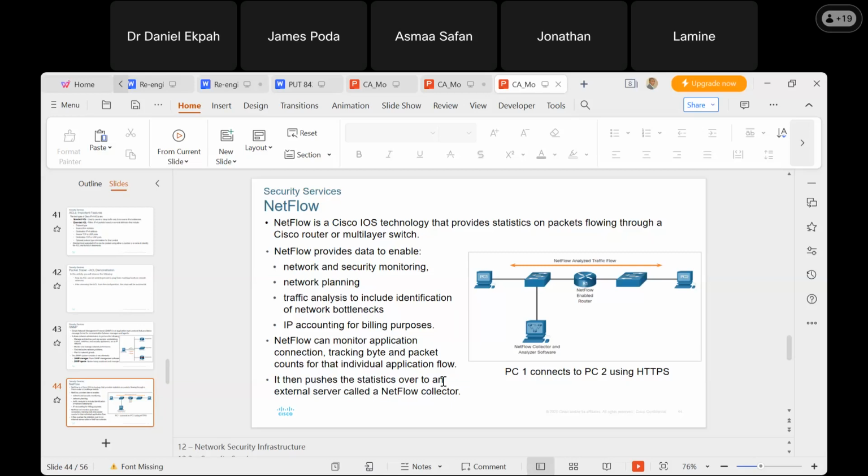It also helps with IP accounting for billing purposes. NetFlow can monitor applications and connections, and track byte and packet counts for each individual application flow. It then pushes statistics to an external server called the NetFlow collector. So you can see the role it plays there.